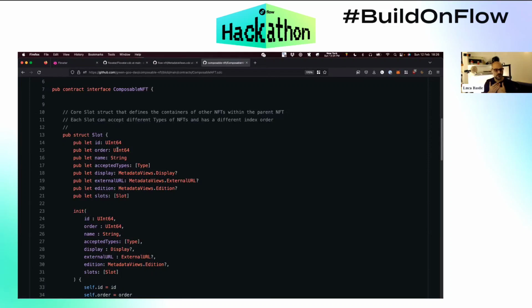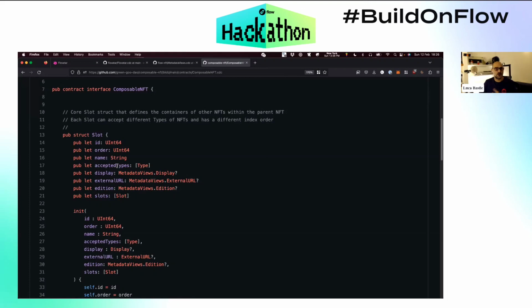for example, we have different layers that go one on top of the other. So we will have this type of ordering that can be provided, a name for each layer, so it can be a background, an accessory, or eyeglasses, etc. And also an array of accepted types.